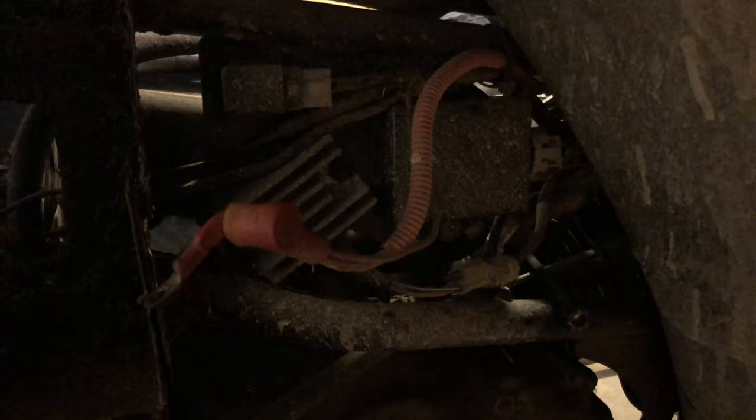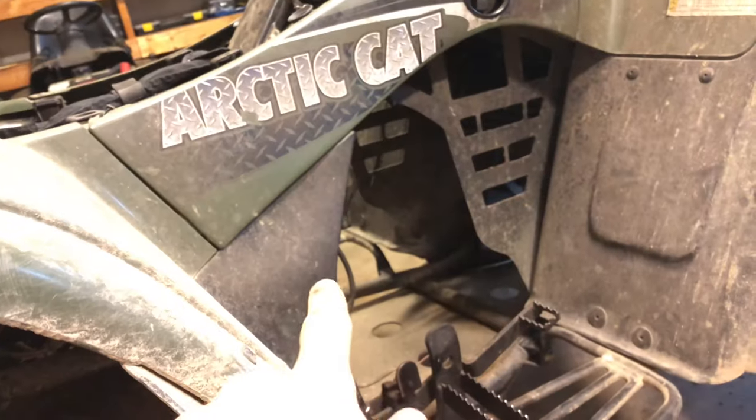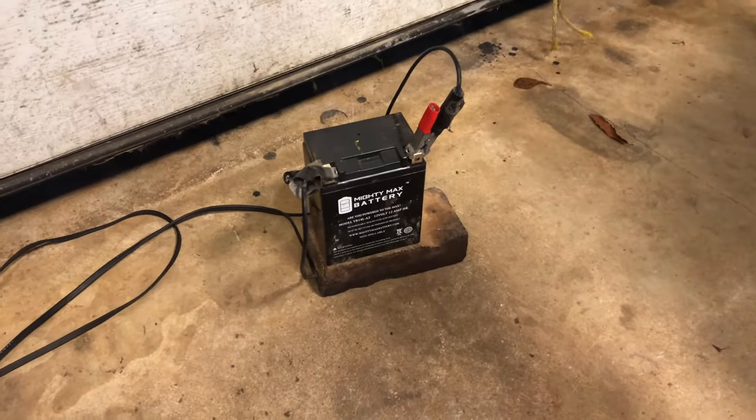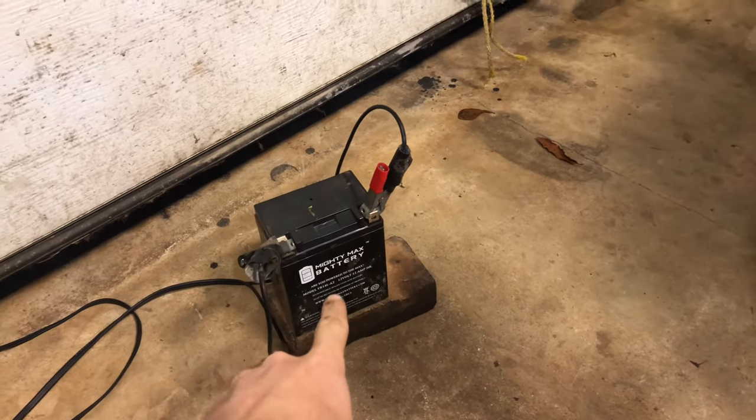But being lame is not one of the only problems. The electrical system has given us a pretty rough time. We replaced the CDI box, we replaced the coil, we replaced the plug, and we looked at the plug before and it looked like it was running very lean. We did not replace the voltage regulator, and we have been through about 3 batteries, probably 2 or 3, something like that. This is the battery that is currently on it right now, had nothing in it, so I'm trying to charge it somewhat back up.